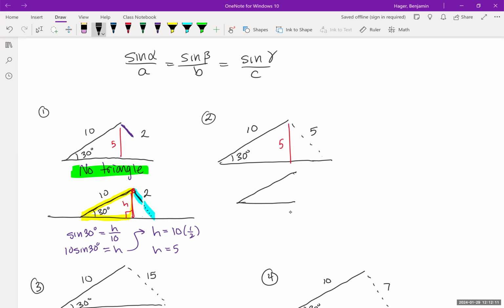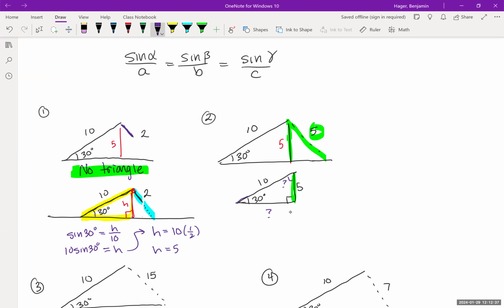Really what you're looking at is a 30-degree angle here. This was 10. And because I have exactly 5 feet of rope on this side, it must be that that's flat out the height of the triangle. So in this case, you've got a right triangle, in which case to find any missing pieces, like this side length here or this angle here, you could just use SOHCAHTOA, right? Because you're in a right triangle.